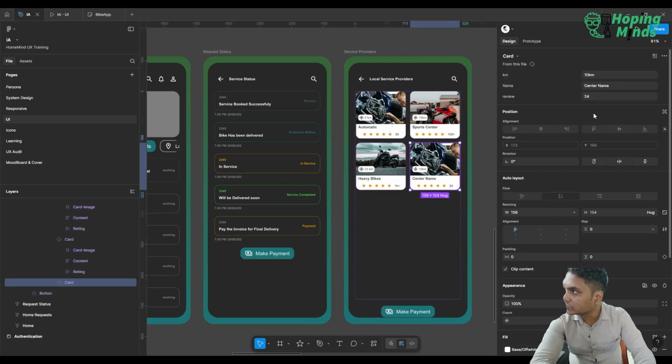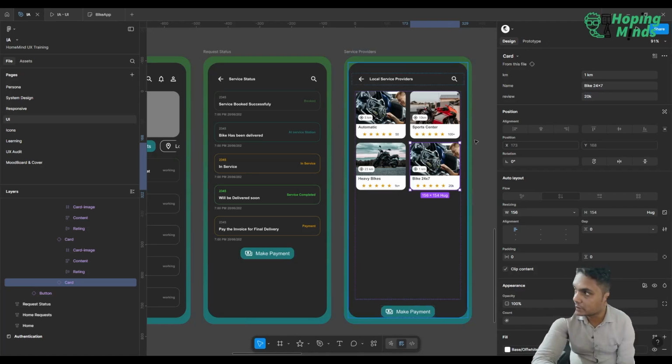Let's change this one to 1 kilometer, and this one to bike 24/7, and this one to 20k. This looks good. All right.